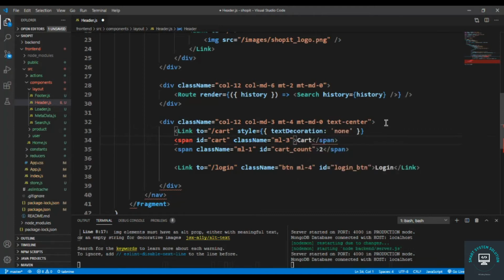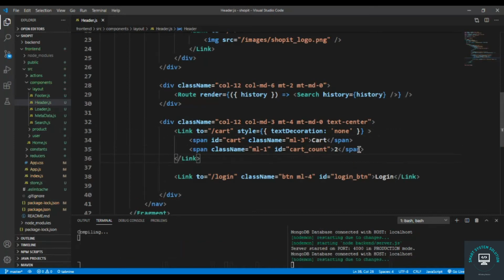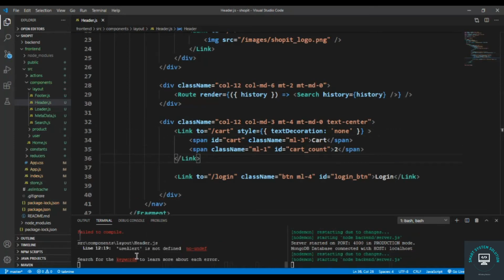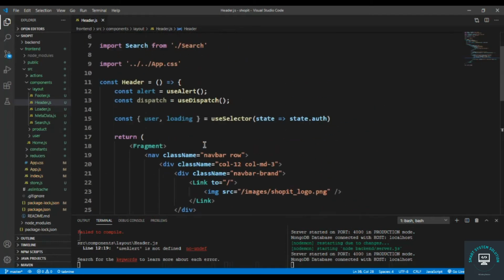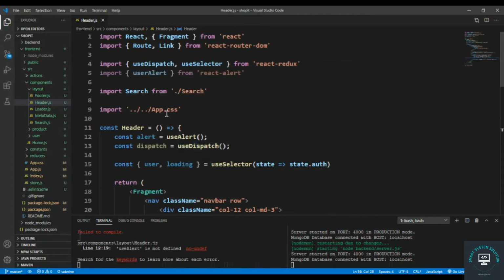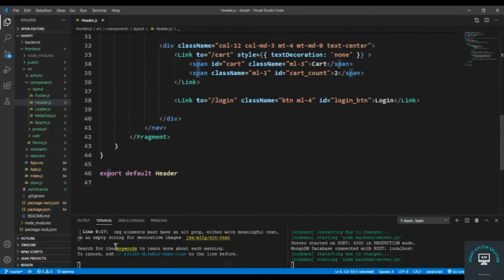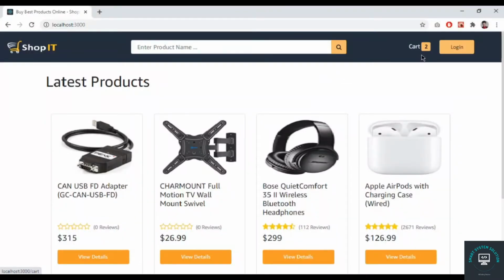Okay, and then we have here our closing link tag. Just quickly copy it and paste it here. Simply save it. So useAlert is not defined. useAlert. Okay. So now if I go back, now this cart is clickable.